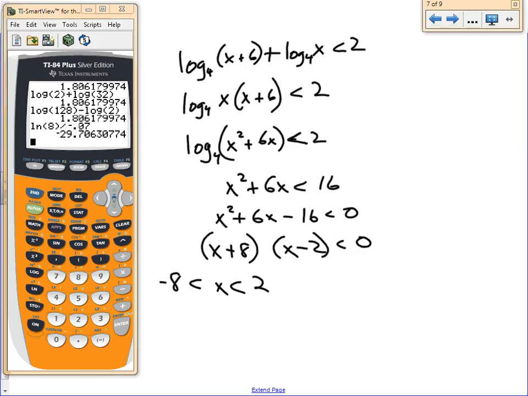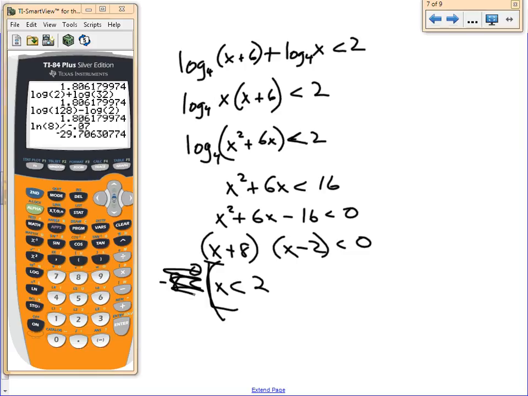Up here where it says log base 4 of x, tell me about that x right there. That x sitting there has to be what kind of number? It's always got to be positive. So even though this mathematically works out that way, guys, it stops right here at 0, I should use a parenthesis, because it can't be negative. Log base 4 of x can't be a negative number.